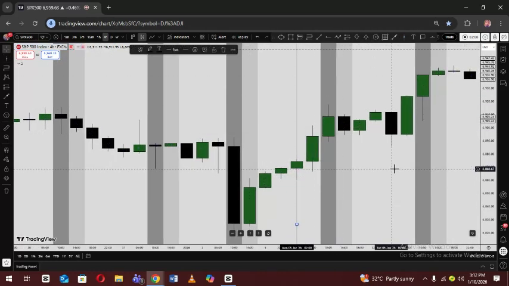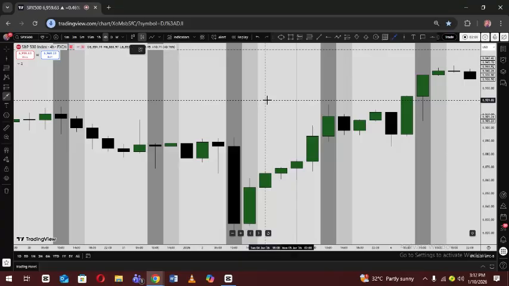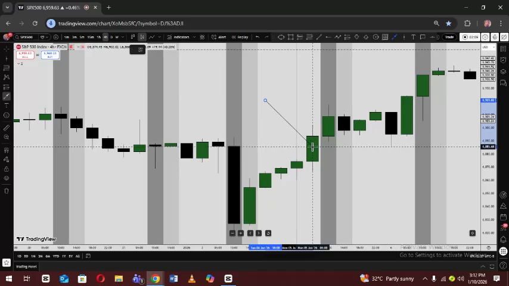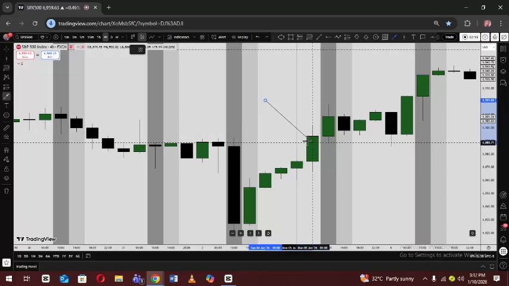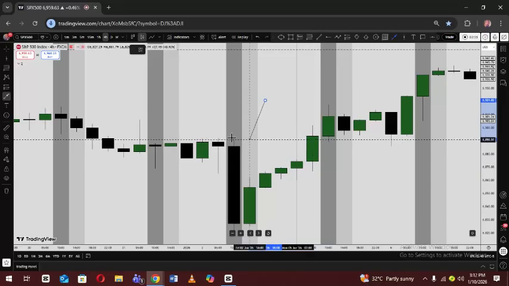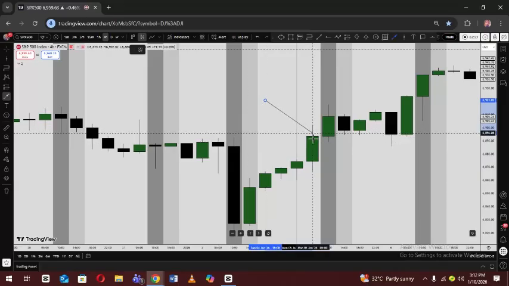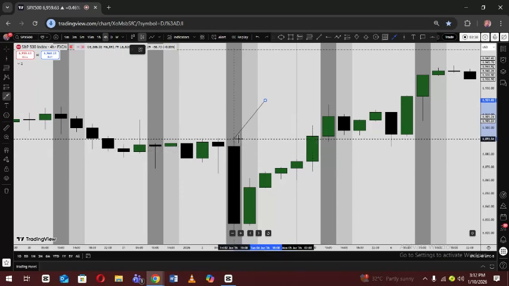Now on S&P 500, I wait for the same thing: for the 6 a.m. candle to close above the 2 a.m. candle. I like trading S&P 500 because this 10 a.m. candle moves more aggressively on S&P 500 than on Nasdaq. All I wait for is that the market closes above it, and the way it closed above it right here is very valid. Although we had this bearish SMT, I basically don't care about that because I was just looking for my buyers, though I was conscious of it also.